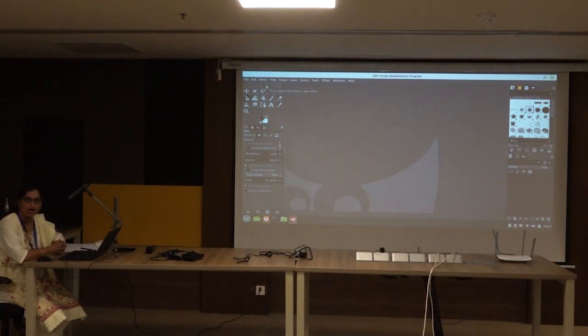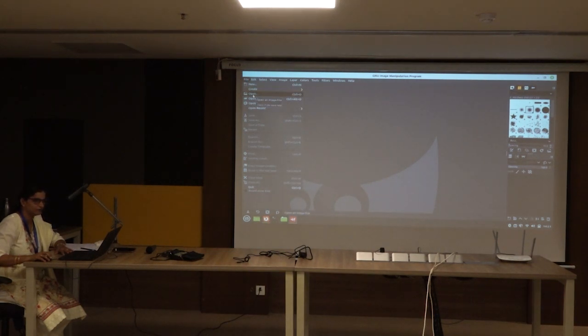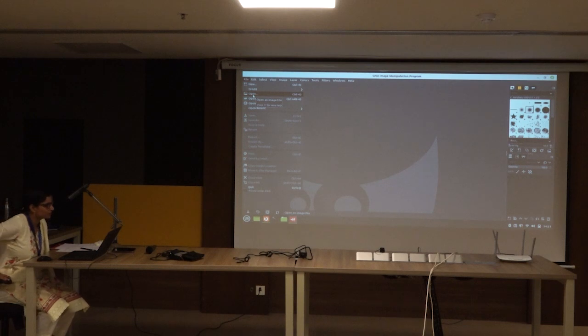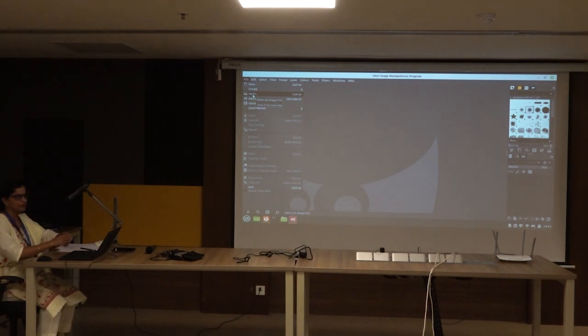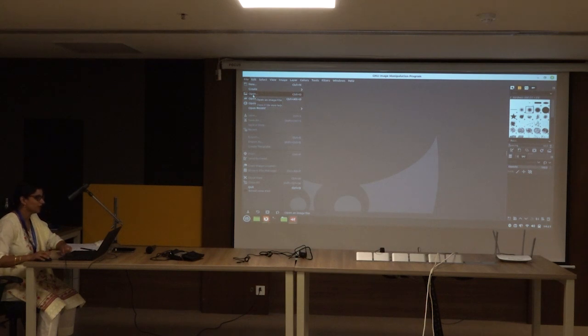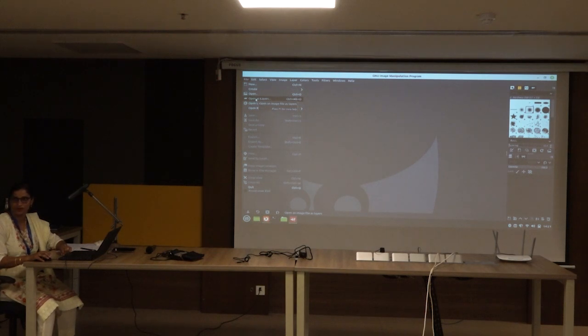First we will learn how to open the images. We have already downloaded the images. Yesterday I sent you the resources which I had already downloaded. Let's open the images. Now there are two ways where you can open the images. If you want, you can note down the process as I am telling you. We go to File, we click on Open. You can also press Ctrl plus O to open, or we can open as layers. So we will have a view of both ways of doing it.